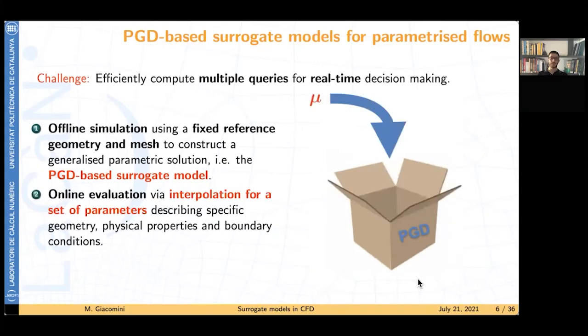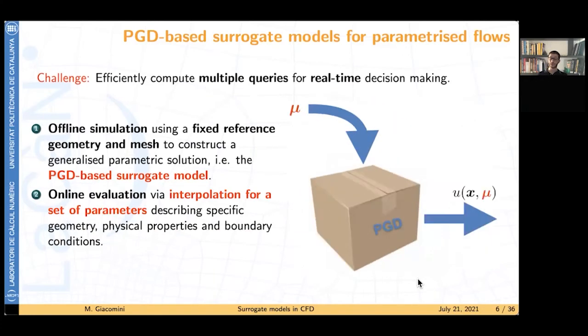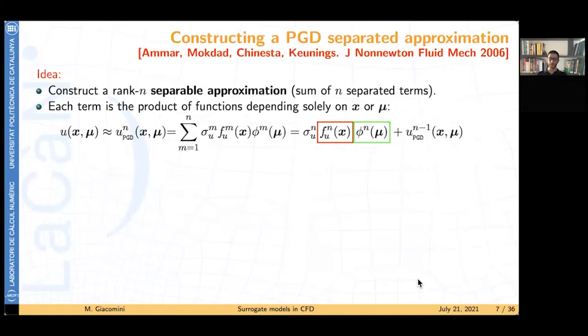Then, in order to understand how the solution changes depending on the value of the parameters, we perform what we call an online evaluation. So we take a parameter mu. This parameter mu may describe the geometry or the physical properties, the boundary condition of our system. We plug it into our PGD box, and in real time, our PGD box will give us as output the solution, which of course is a function of space, evaluated for the specific value of the parameter mu. The key aspect is that this online evaluation is computationally inexpensive, and generally can be performed on any laptop or portable device. It can be performed even on a tablet, okay? So the computational burden is hidden in the first step, and the second step is what allows us to perform real-time studies.